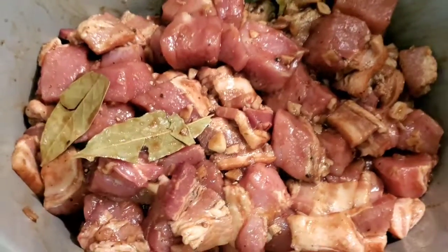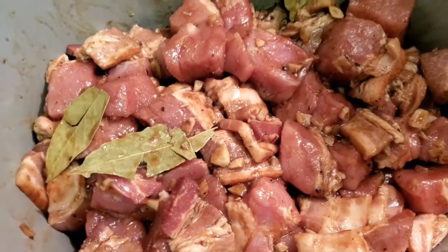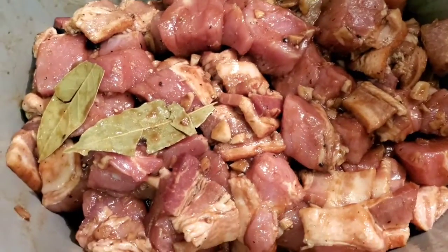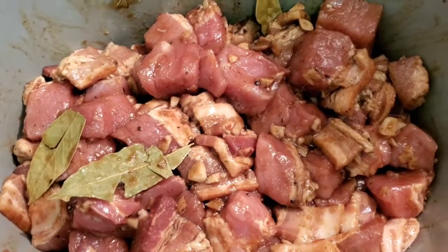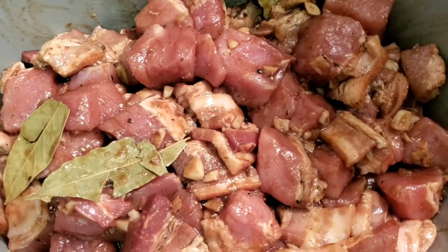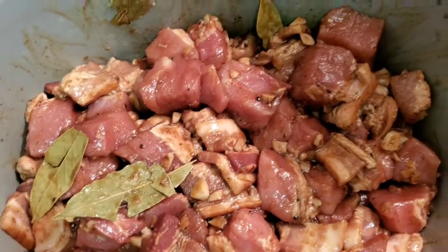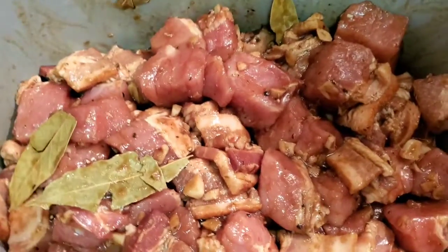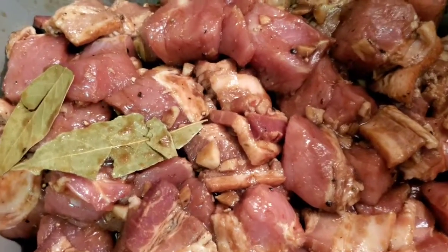Okay, so everything is in there now. Well, almost everything is in there now. So to the pork and the garlic and the bacon, I added about 6 bay leaves, a little more than a half a cup of low sodium soy sauce, a tablespoon and a half of oyster sauce, about a tablespoon and a half of coarse ground peppercorn. I added about a teaspoon of onion salt, a teaspoon of ground thyme.